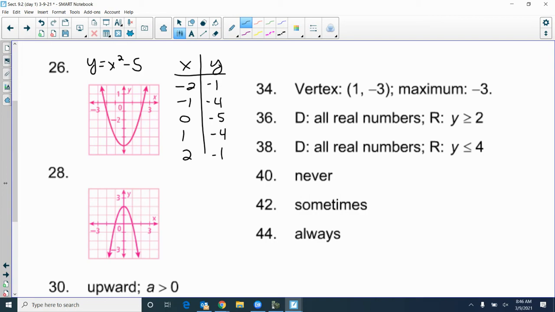Okay, for that. And now, for the second one here, x, y. I'm trying to think. Sam, did you have that graph? Yeah. What did you get for your chart then? I got, should I just tell you the y's? Yeah, let me write this. What did you get for the y's? I got -6, 0, 2, 0, and 6. Okay, yep, that looks right. So make sure you have that chart.